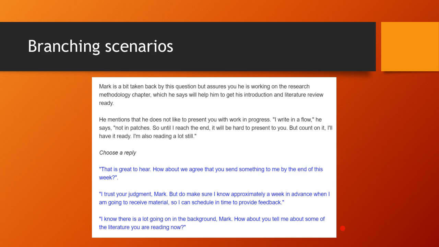I don't say that maybe that wasn't a good idea. I just say Mark is a bit taken aback by this question, blah, blah. And so you're answering him again. And so the same thing, I have a number of paths that end wrongly. And then I send people to go back. But at that point, they've already made 5 choices. And there is one perfect path, which consists of about 8 or 9 choices to get you to the end. So you can imagine it was really, really complicated, but people love it, and it's very, very powerful.